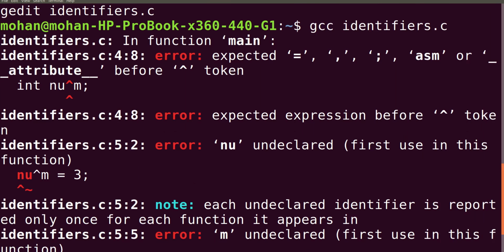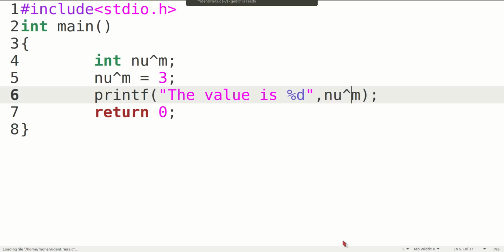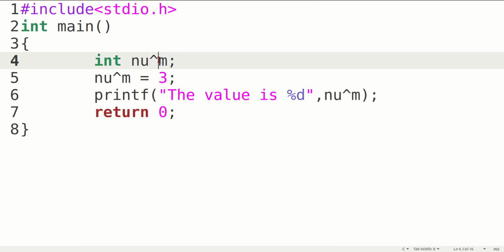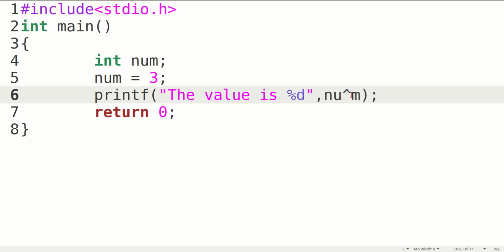So let's go back to our source code and it validates our second rule. So inserting a special character at any position in the identifier causes a compilation error. So let's remove this caret and go ahead to verify the fourth rule.